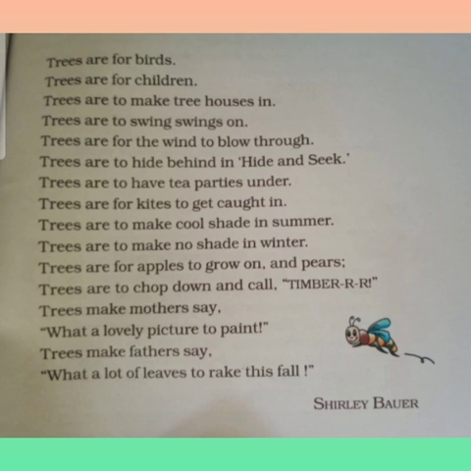Trees are for birds. Trees are for children. Trees are to make tree houses in. Trees are to sing song. Trees are for the wind to blow through. Trees are to hide behind in hide and seek. Trees are to have tea parties under. Trees are for kites to get caught in. Trees are to make cool shade in summer. Trees are to make no shade in winter.